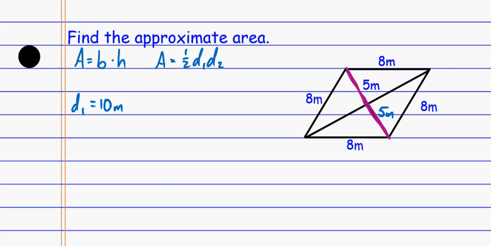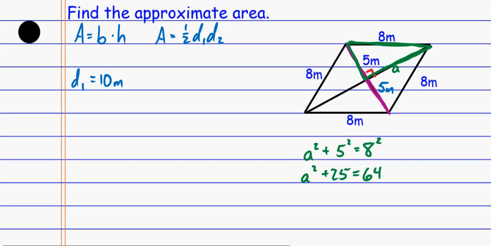And once again, because it's a rhombus, remember the rhombus? This comes together at a 90-degree angle, which means, once again, my Pythagorean theorem is going to come to the rescue here. If I have a right triangle right here, I can find the missing side by doing the Pythagorean theorem. So down here, I'm going to call this side a, so a squared plus b squared equals c squared. And I go ahead and solve this.